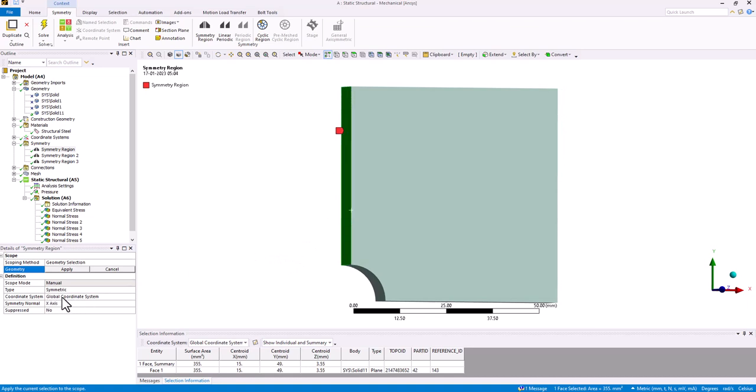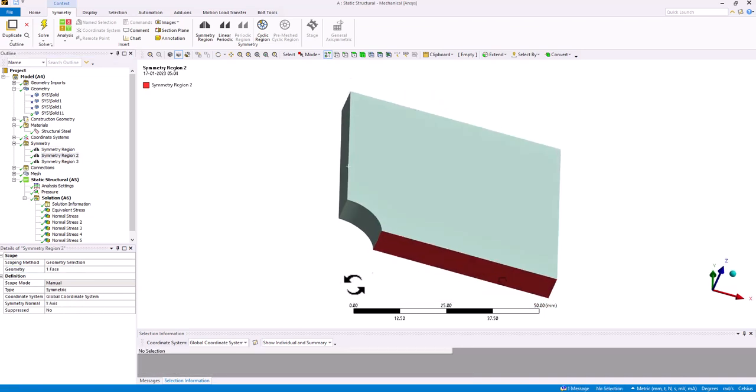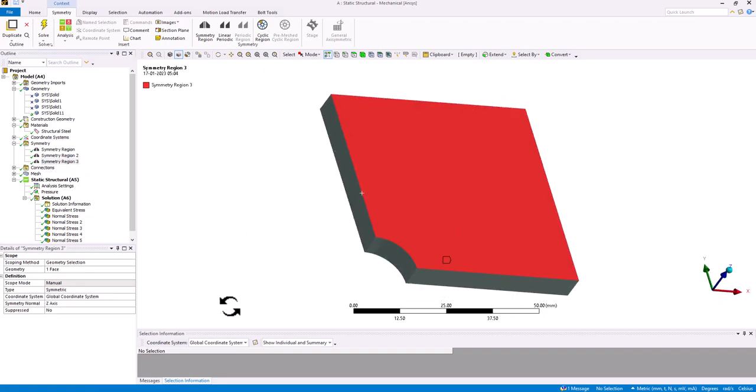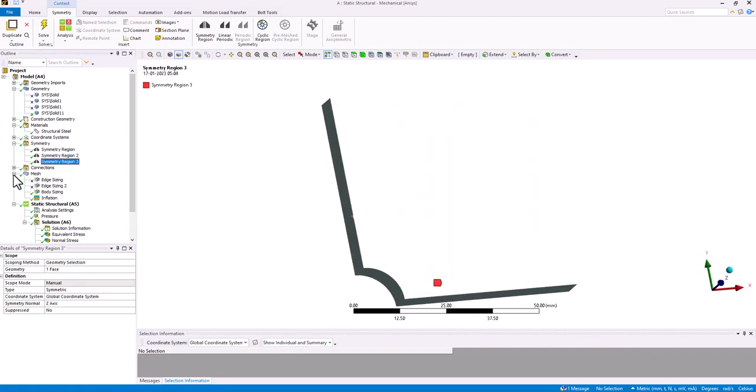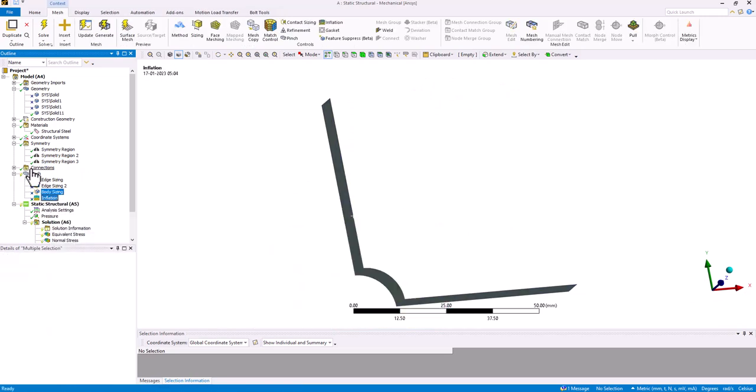In those cases, you can create your own coordinate system and use it to restrict the movement in that local coordinate system's X, Y, and Z axes. Similarly, I had defined one extra symmetry region for this side and the third one is on this face.